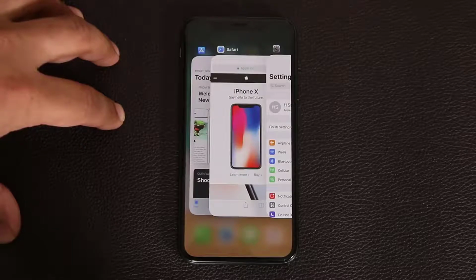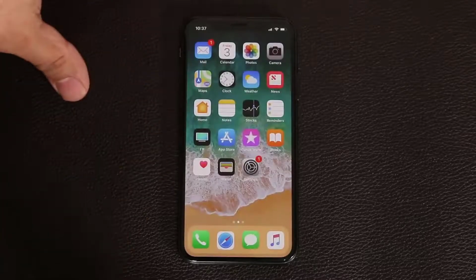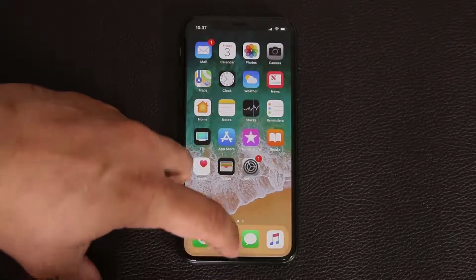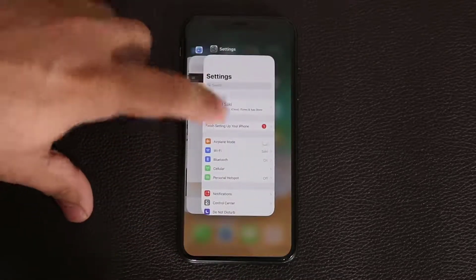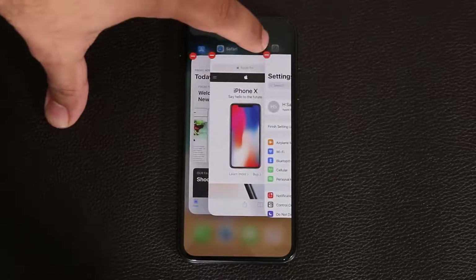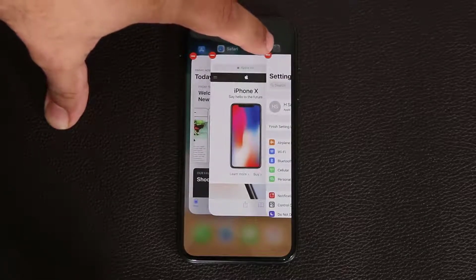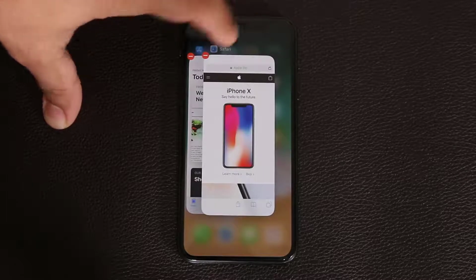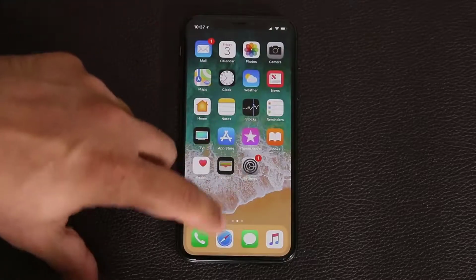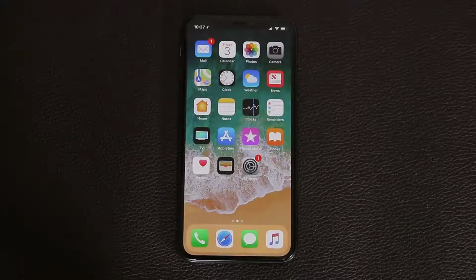And it's right there. In the other iPhone, basically you have to swipe these up to kill them. In this one, it doesn't work that way. What you want to do is, let's go back in there real quick. Press and hold, which brings up a red closing bar on the top of every app that you want to get rid of, and you tap on that and it's gone. Okay, so just so you know, swiping up is not going to work. In fact, if you do swipe up, it's going to take you back to the home screen.